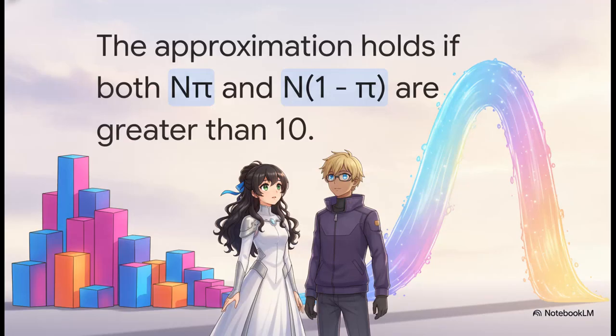Now, since these proportions are completely discrete, meaning you can have 5 out of 10 voters or 6 out of 10, but you can never have a literal 5.5, how on earth do we use our continuous, smooth, normal bell curve here? Well, the mathematical rule of thumb is quite strict. As long as our sample size n times the true proportion pi and n times 1 minus pi are both greater than 10, the approximation actually holds. It just means the data is large enough and not heavily skewed towards 0 or 1, so it seamlessly morphs into a beautiful, continuous, normal distribution.